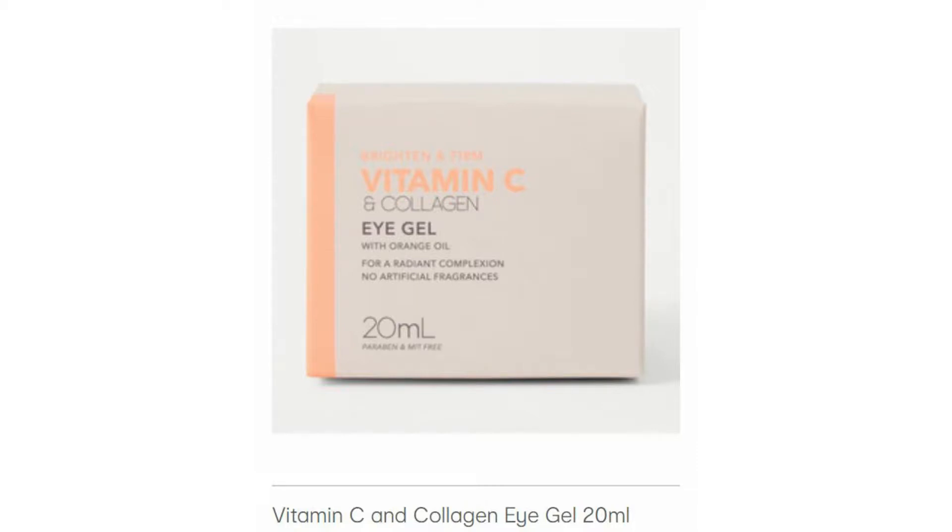The other thing that I wanted the most out of any product — what I couldn't get — was the Eye Gel. As I said, I'm really trying to focus on looking after my eyes, and frustratingly that was available nowhere, nowhere online. I still haven't seen it available, so that's obviously the most popular with most people.